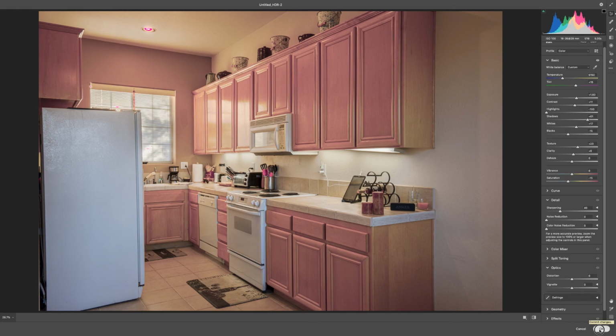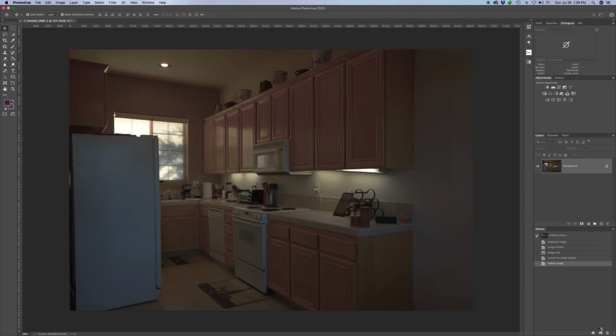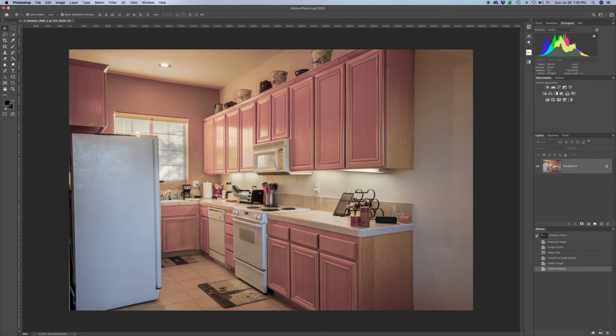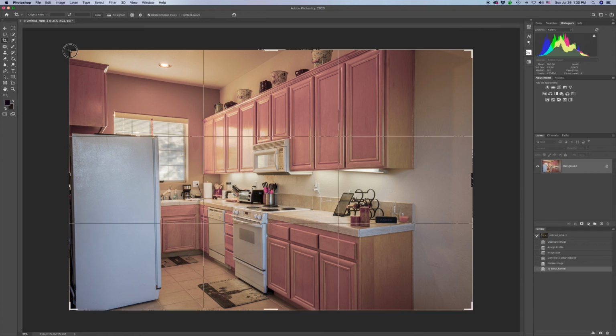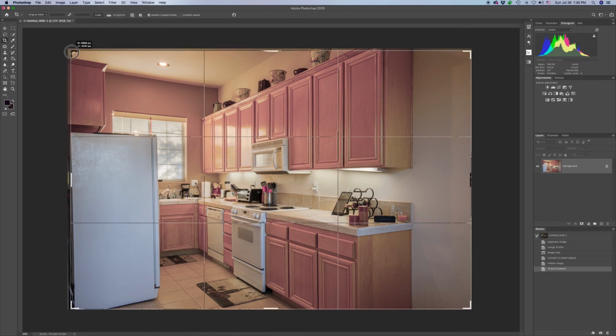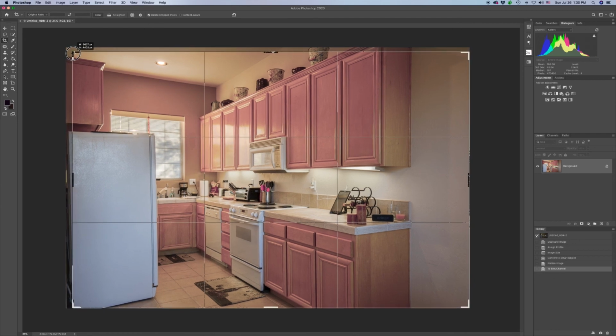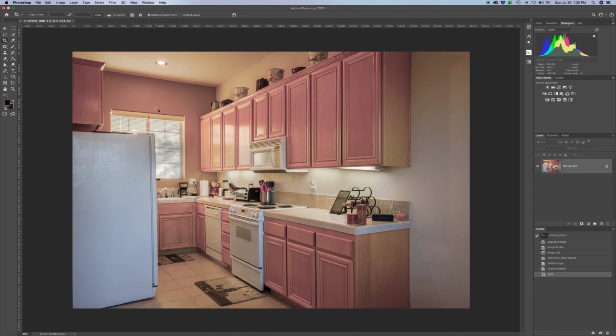It's looking pretty good. We'll click OK again, which brings it back into Photoshop. Again, if there are things you like to do in Photoshop, you can do them. Add sharpening there if you like to do a high pass filter. I think the one thing I'm going to do is crop this. I want to get rid of this. Even though we've got good geometry, this refrigerator leans back just a little bit, and I don't like the look of that, and I don't like the look of the back, so we've got a little bit cleaner image here, and I think that's just about all we're going to do.